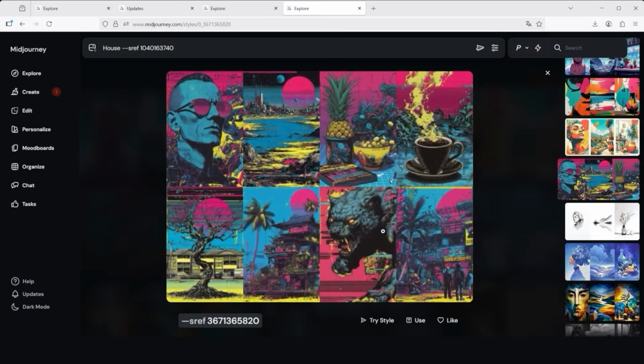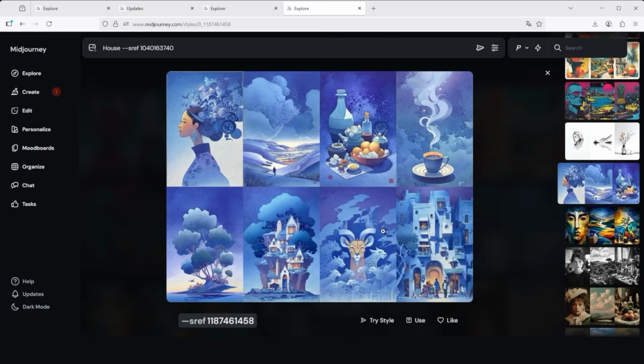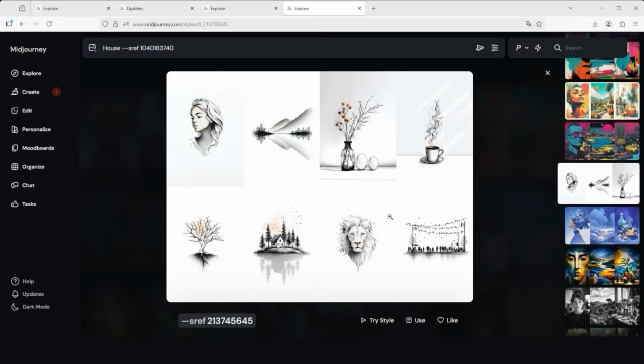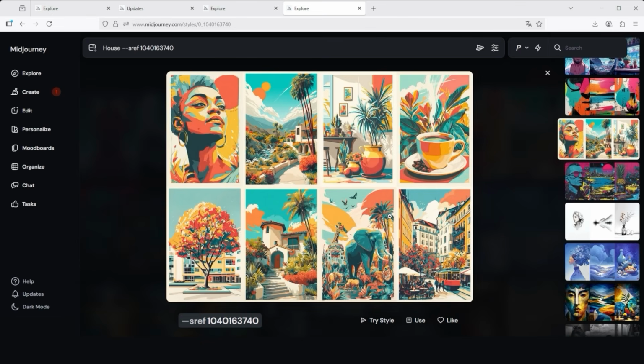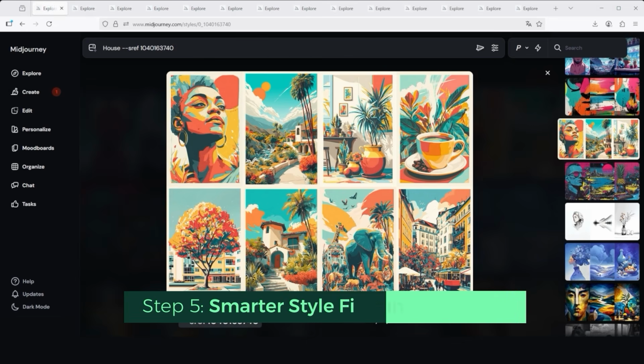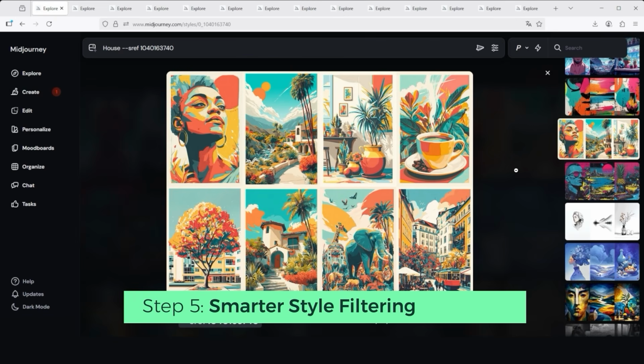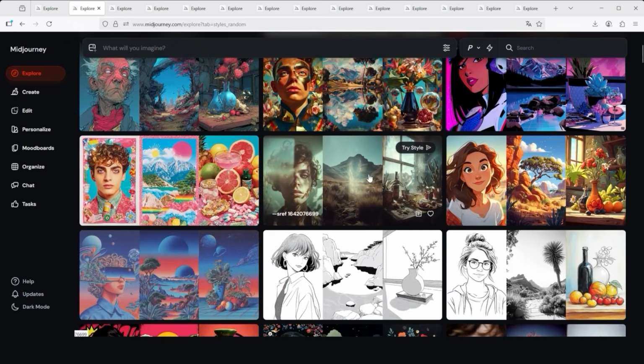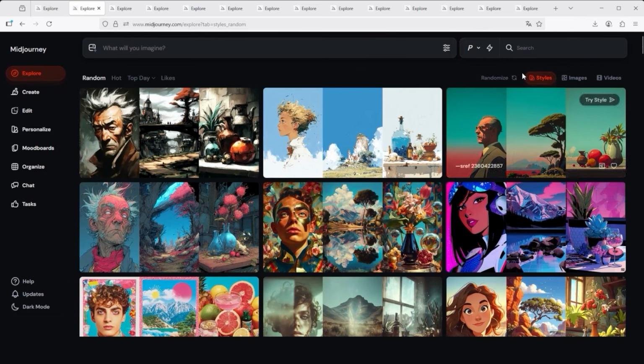In this view, you can also scroll down with your mouse wheel to explore more styles. And yes, it's easy to get lost here, especially when you realise each 10-digit SREF code represents a completely unique visual style. That's a lot to sort through. So here's my recommendation. Use the search function. It saves you from drowning in a flood of random images. To explore the search function in more detail, I first click the X in the top right to close the current view. The nice thing about this feature is that it also includes the new styles.